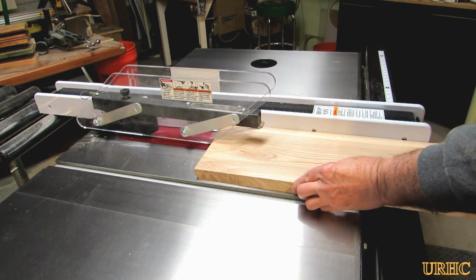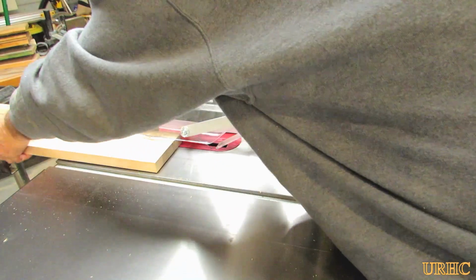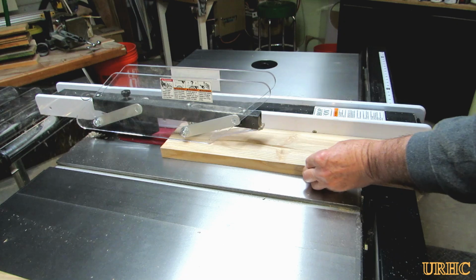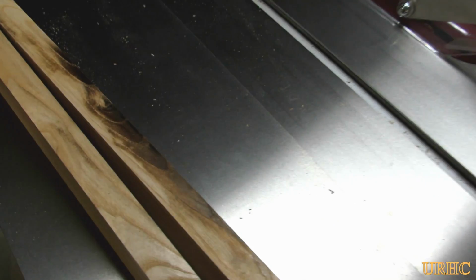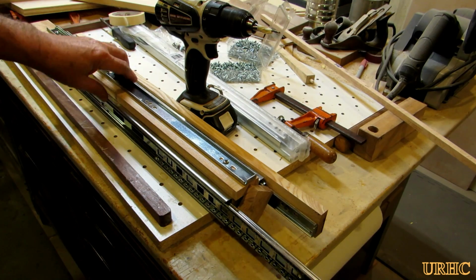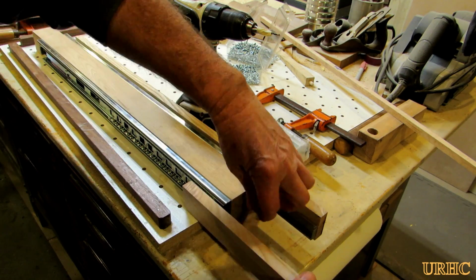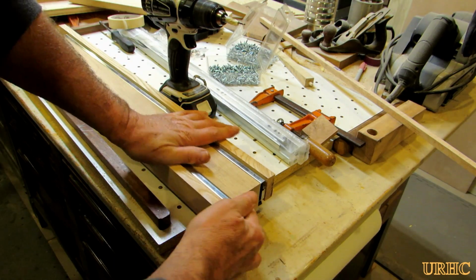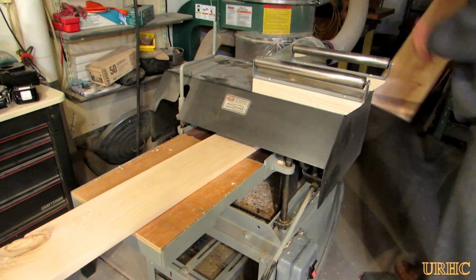Then I have to go back and cut a couple pieces for both sides for the moving segment of the slides. And these will actually be attached to the bottom of the spice rack to allow it to pull out. And there you can see the burns that I get from that Freud Premier Fusion blade. I really don't like that blade for ripping, but I don't always take it out and change it. So here we have it. These are the two side pieces that the spice rack will mount on, and they are mounted to the other removable part of the slide. And that's basically how it's going to work.